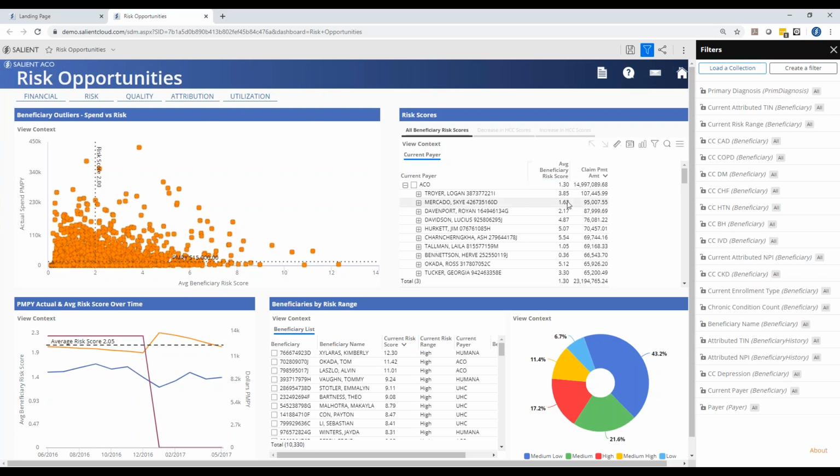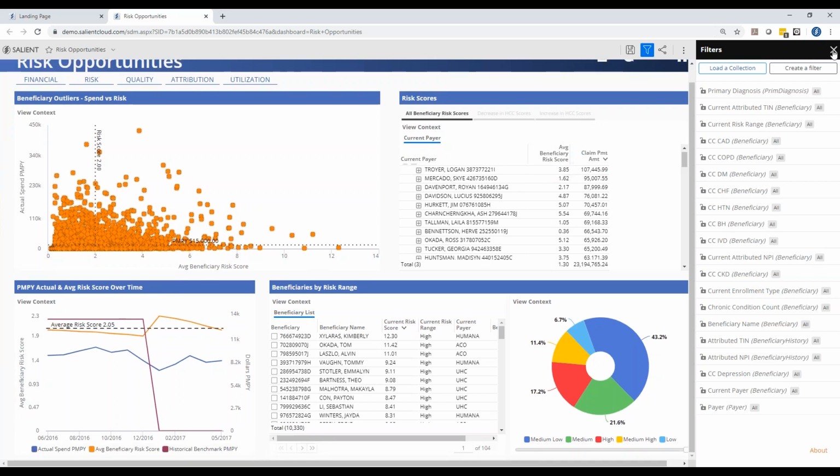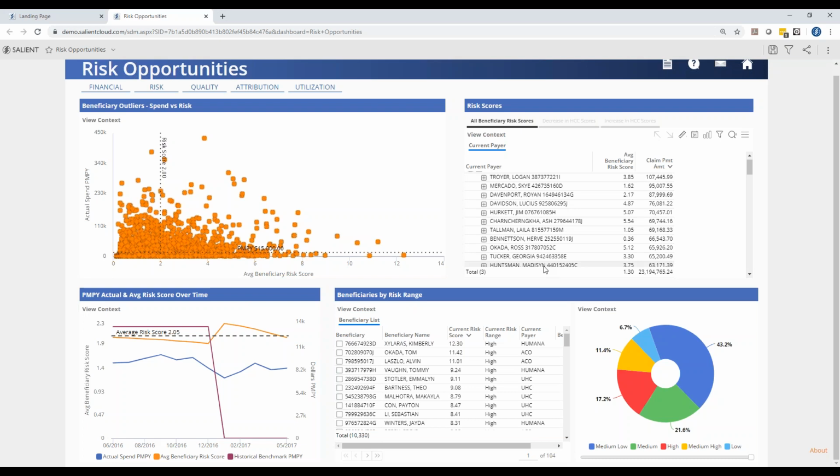Now, towards the bottom, I'm going to go ahead and close this panel just to give us a little more room to see. And towards the bottom here, you have a beneficiaries by risk range widget. You can use this view to list beneficiary names along with classification of low, medium, medium high, or high.